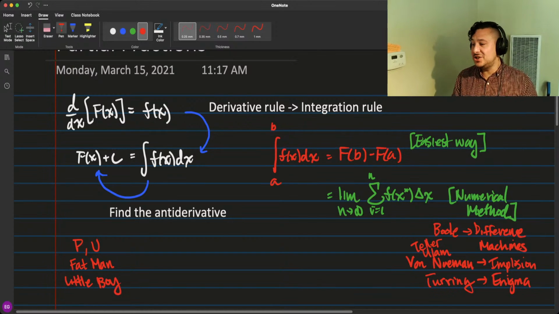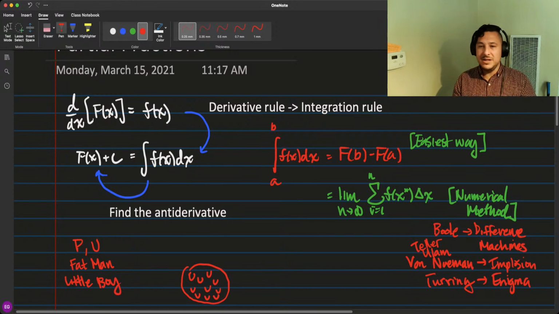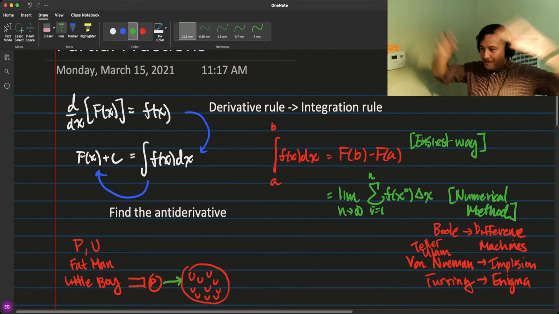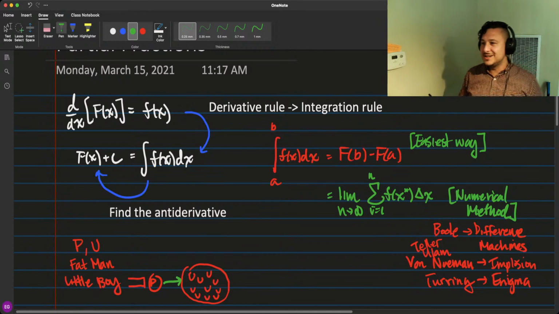So these are actually the two different designs, Little Boy and Fat Man. One of them is an implosion design and the other is a gun design. In the gun design, what you have is a bunch of uranium in a big ball. Or maybe plutonium, I don't remember. Let's just say it's uranium. And then you have a gun, a cannon, that shoots out plutonium. And when the plutonium hits the uranium, it breaks it apart, starting the chain reaction.